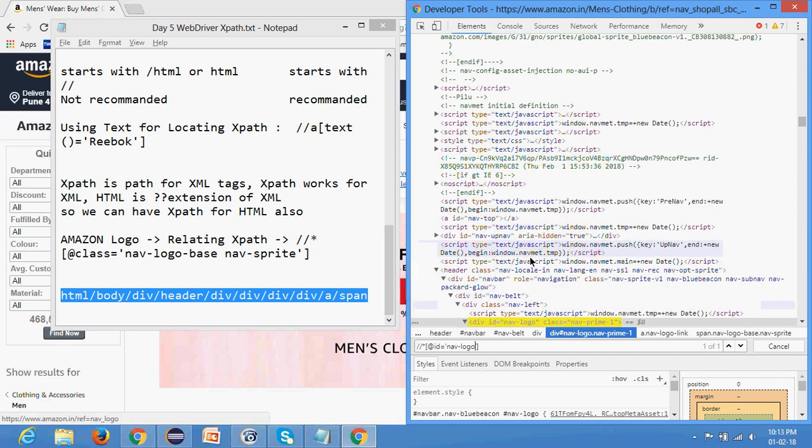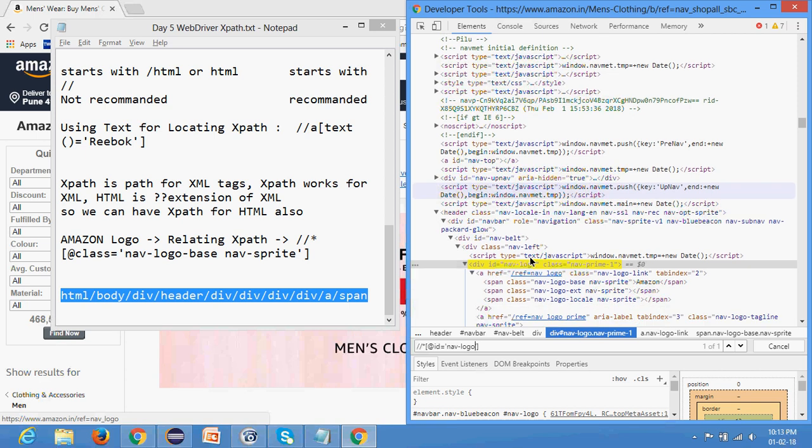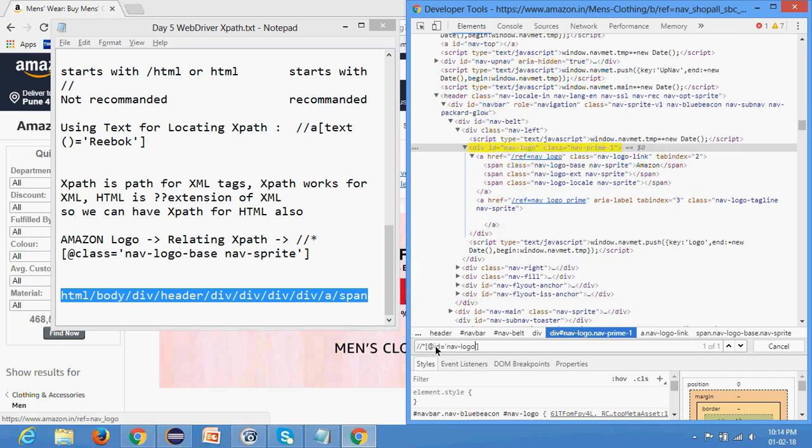Can you see that div? It is selected uniquely: slash slash star square bracket @id equal to nav-logo. It is selecting that one element uniquely. Now you have to go inside that element because this is unique. So I'm going to say a slash span and then I will write 1.